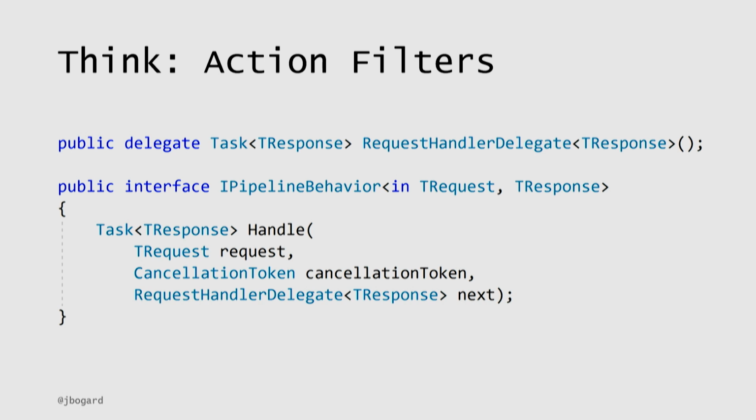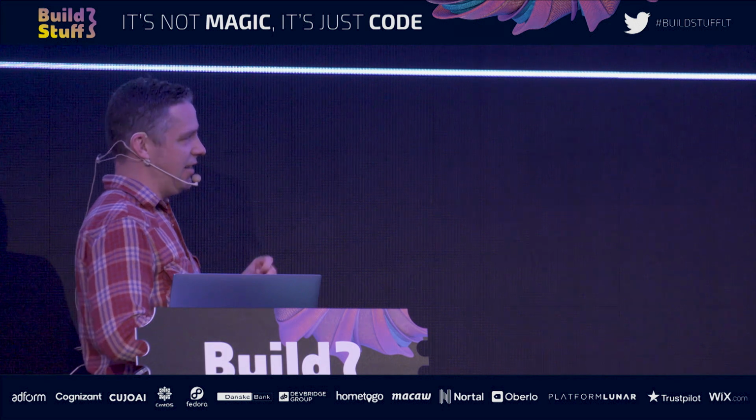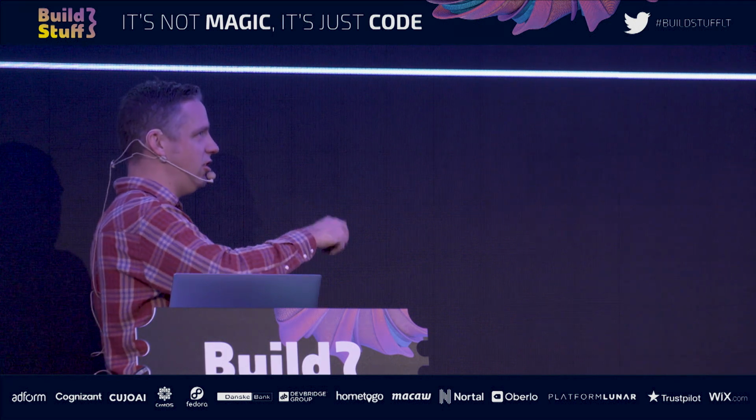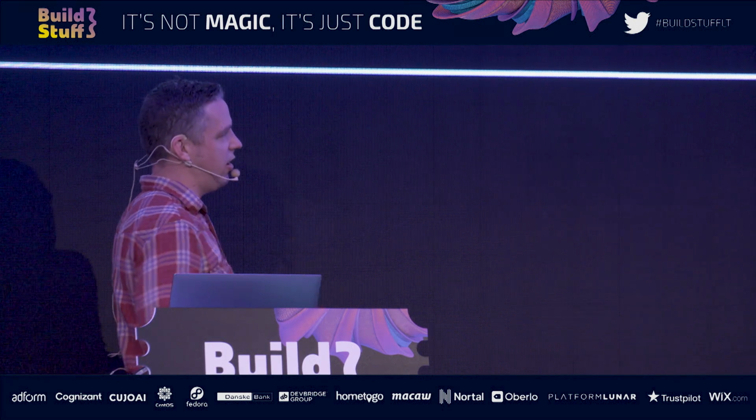And what these look like is a wrapper around executing whatever inner handler or request is going on. So in this case, the signature is going to look a little bit different because I don't have the request and response initially. I'm passed in the request, but instead of having the response as part of that, I have a delegate that says, okay, whenever you need to execute the next thing in the chain, go ahead and call that delegate.